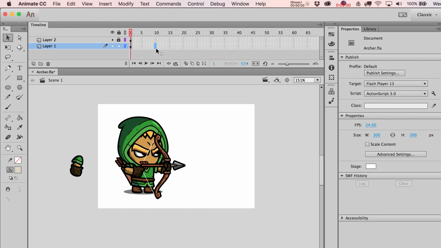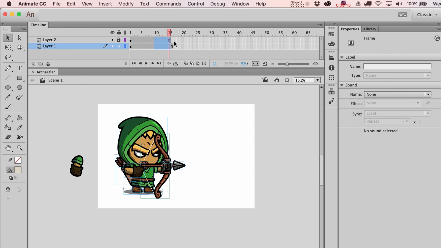I could just do it on one of them though, and if I did it on just that one, you'll notice that that little thing is not showing up at any point past frame 1. It essentially doesn't exist past that point, right? So again, I'll hit F5 over here.